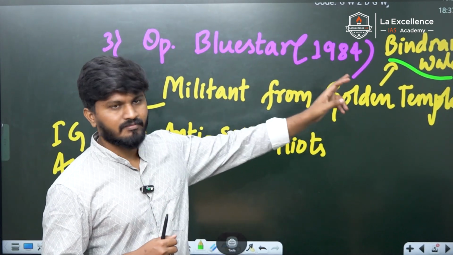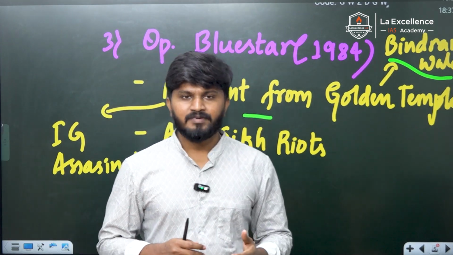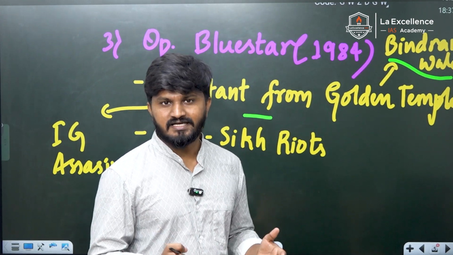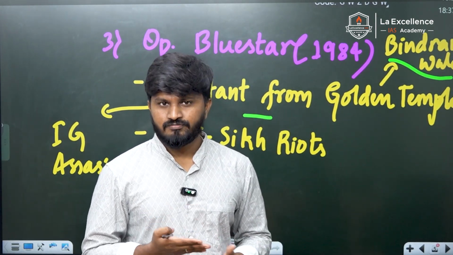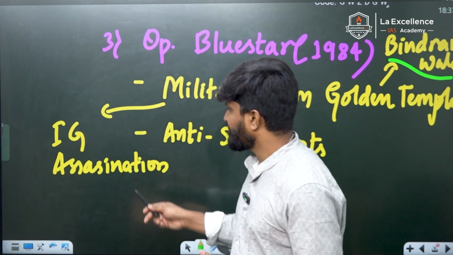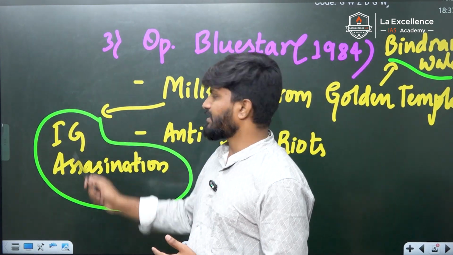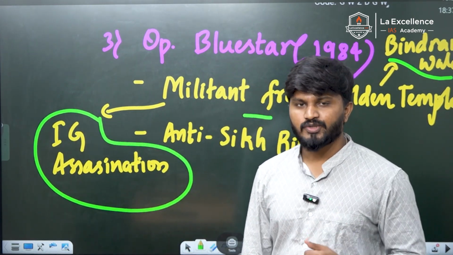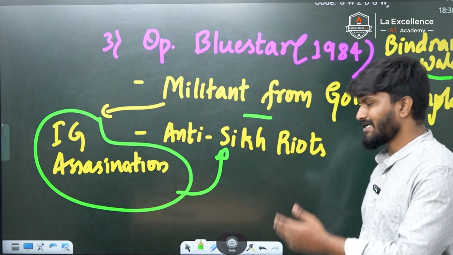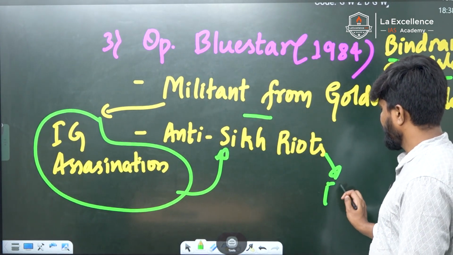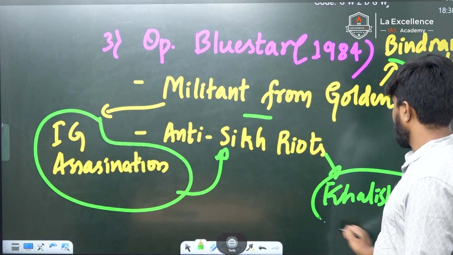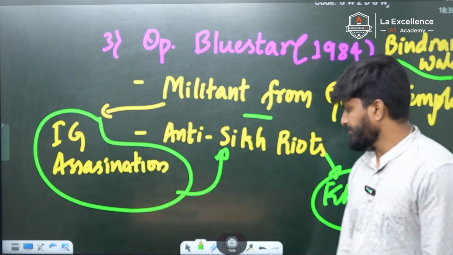He was executed, but the action at the Golden Temple and the entry of Indian soldiers into the Golden Temple with their boots and the bloodshed later on resulted in bad blood between the Sikh community and the government of India. It later resulted in the assassination of Indira Gandhi by her own bodyguards who belonged to the Sikh community, which later resulted in anti-Sikh riots, which is again a reason for the emergence of the Khalistani movement at present. So it is a very significant event in Indian history.